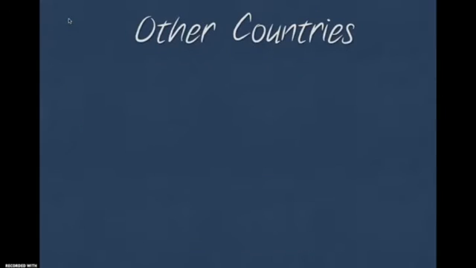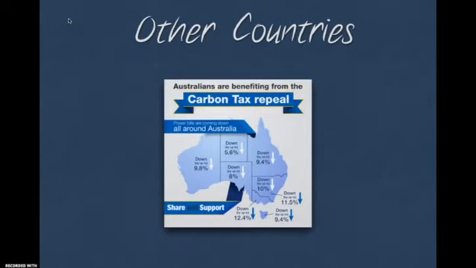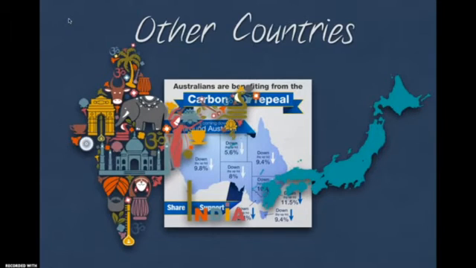Carbon tax has also been introduced in other countries. Australia applied a carbon tax in July 2012. It aimed at reducing carbon emissions to relieve global warming and climate change. Carbon tax encourages Australian people to develop and use clean energy, such as wind, water, and solar. India and Japan also introduced carbon taxes.